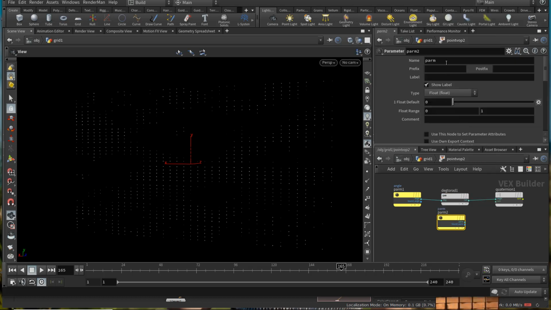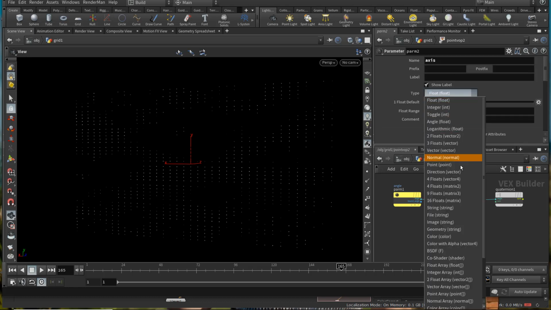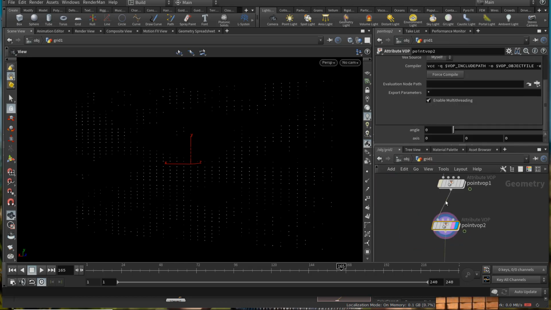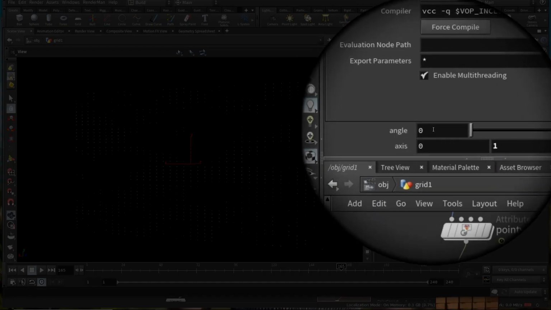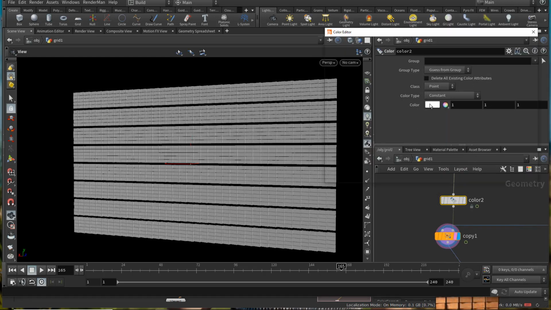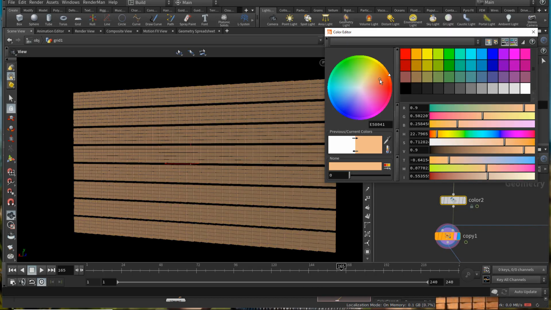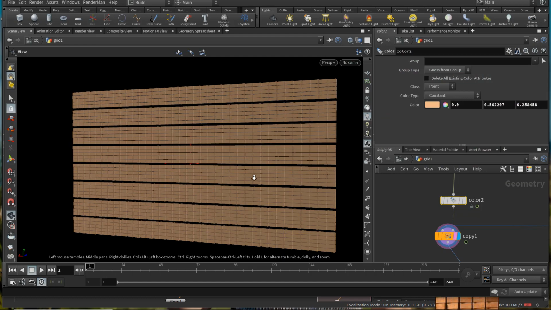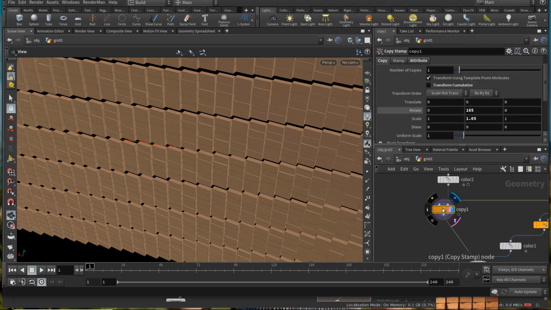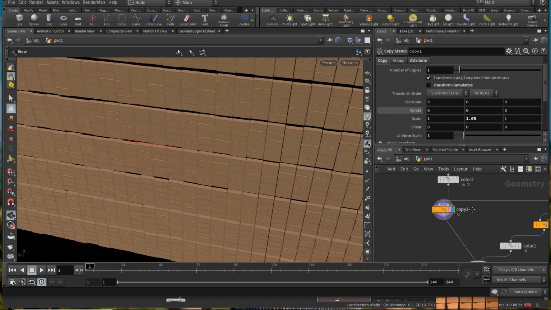We can create another parameter called axis. This one's gonna be a vector though, like that. So the spinning axis is gonna be y, and let's try an angle of 360. We need to reset a couple of things, so we need to get rid of the $F that we had in the copy. We could actually apply a color to make it more interesting, and yeah, don't forget to reset the rotate y to 0 in the copy.